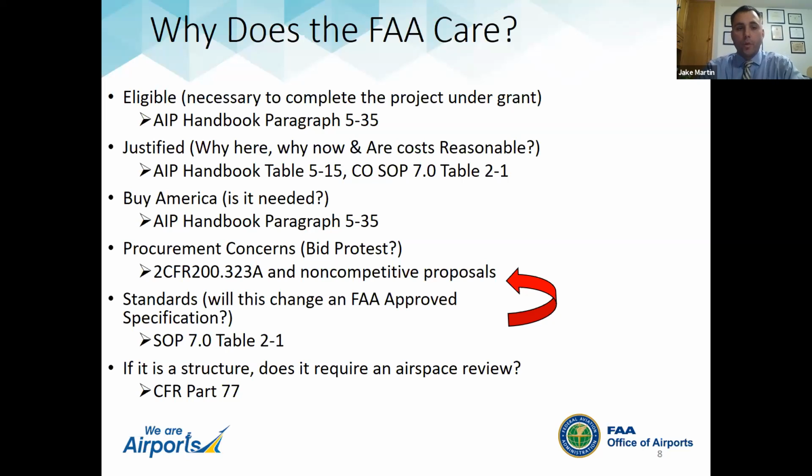The other issue we're trying to watch out for is, if you're taking AIP funds, it has to be built to FAA standards and specifications. In table SOP 7.0, what we're looking for is: are you changing those specifications? And if you are changing them, is that acceptable under our current guidance and rules? Of course, the FAA spent a lot of money and research and has put a lot of effort into developing the specifications. We feel that they're the best specification to get the best product for the money that the AIP side of the house is investing in that project. So we want to make sure that that is still the case with a change order, that nothing's changed.